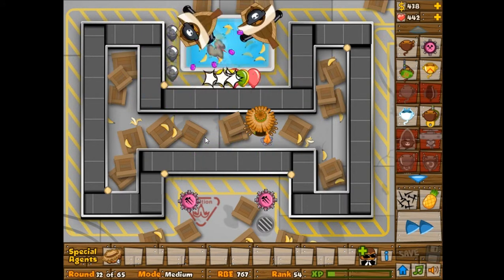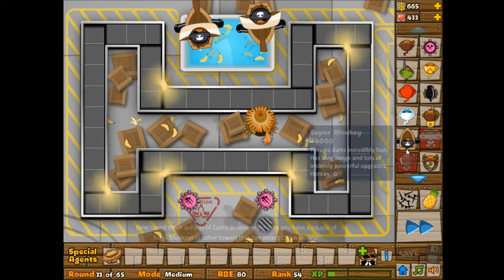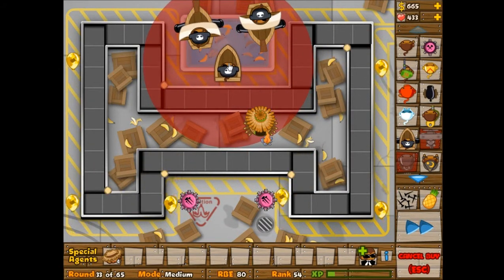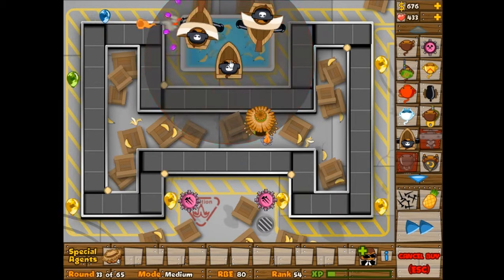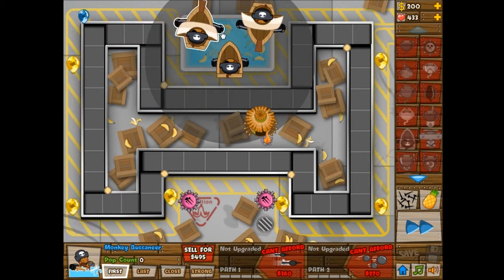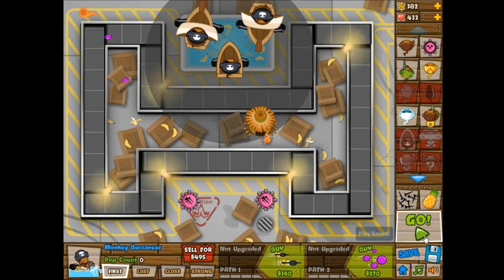And I don't know why I'm having such a hard time thinking about what strategy to use. Alright, so now it's time for a bunch of camo. Come on. Right there. I'm always trying to get it as close to the edge as I can so I can fit in as many as I can. And I could probably be using some other tower types. But I think these should be good.